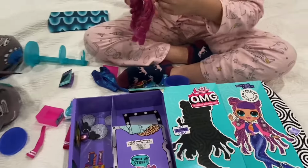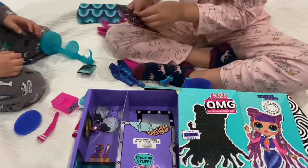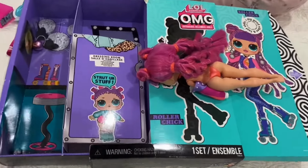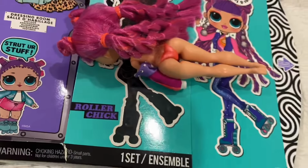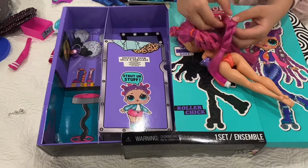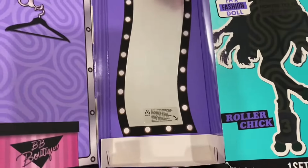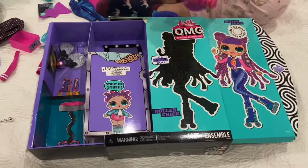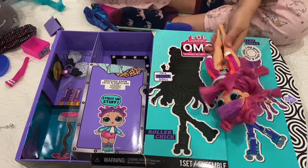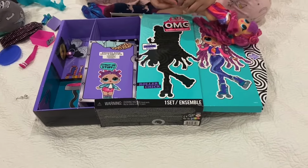I like her hair. Is it pink? Pink and reddish hair? Or pink and orange? She has pink and orange. Oh, it's pink hair. It's just like pink plaits. Plaits, okay. Let's take this out. Oh, this is a really cool set, isn't it? Yeah. It's very colourful. This is not a plait. They divide it into two pieces, not three. Okay, let's get her dressed. So I'm going to put pants on first. I'm going to give her shorts. Shorts. Okay. I like this color.